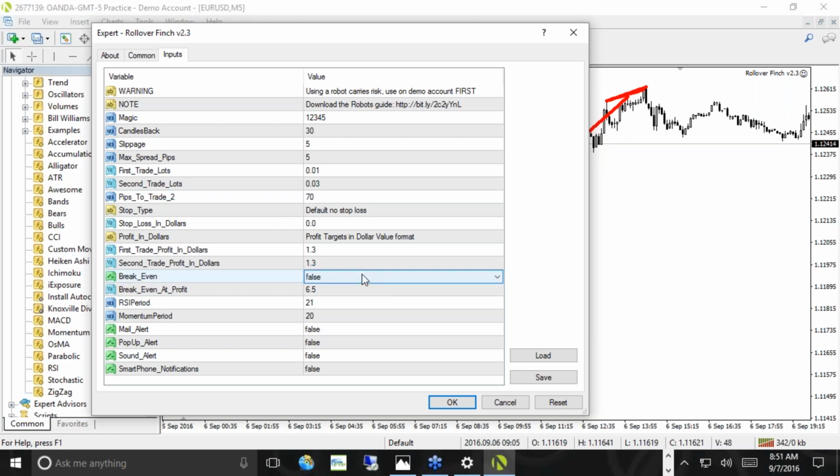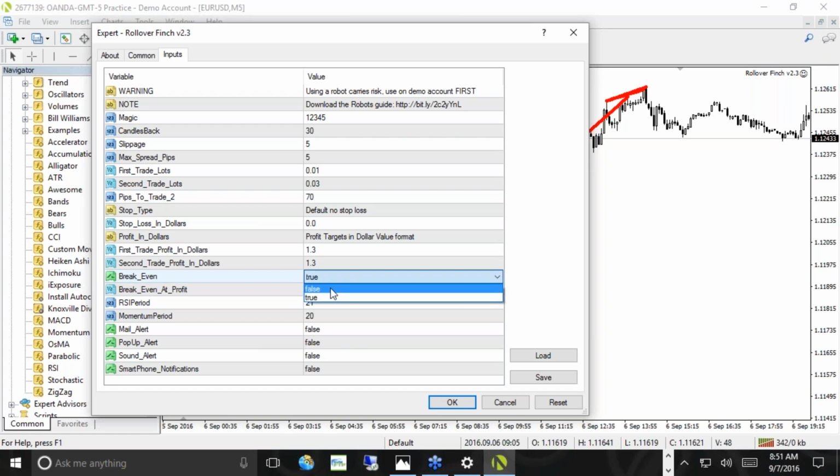So let's change that to true. And then let's make the break even at 50 cents, 0.5. This means that when the robot has made 50 cents on its first trade, it will move the stop loss to break even. And then, if it goes back to 0, your robot will close out, and it won't even open a second trade. Or if it's already opened a second trade and it's made 50 cents, then it will move the stop loss to break even. I haven't found that this setting matters or helps me at all. I have this always set to false.